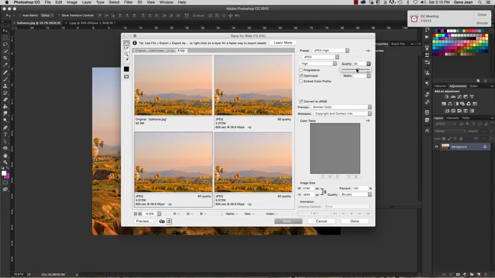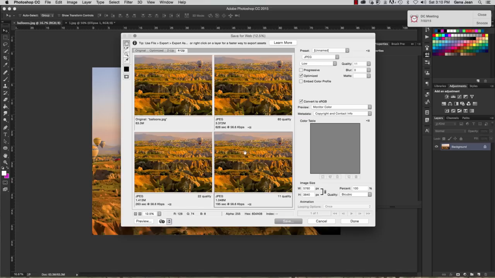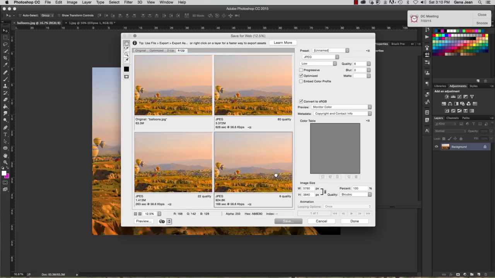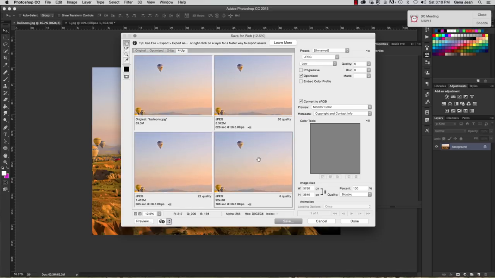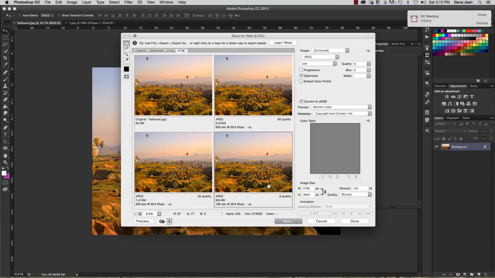So what I want to start doing is sliding my quality slider down so I can compare the images. I'm trying to get a good looking picture without sacrificing my quality. And so as we can see, you can come down quite a bit and it's not affecting the quality of this image that much at all. Different images, depending on how detailed they are, etc., are going to be affected differently. So you can select the one you want.